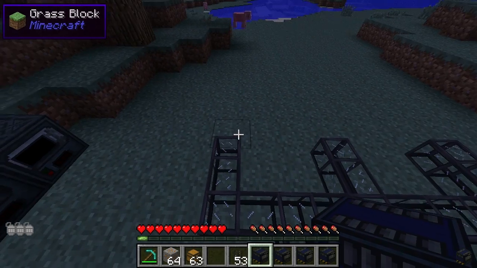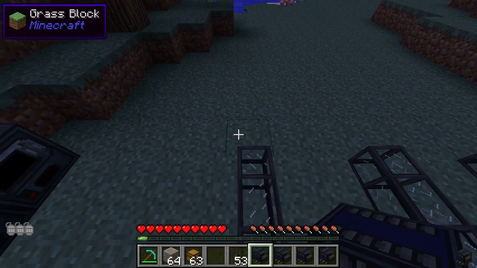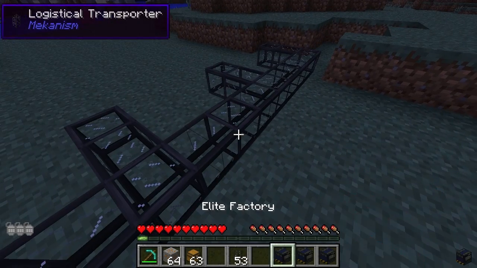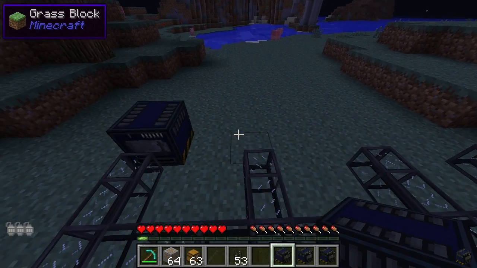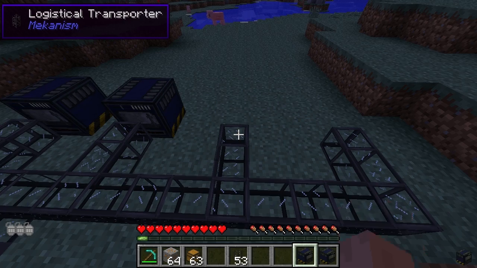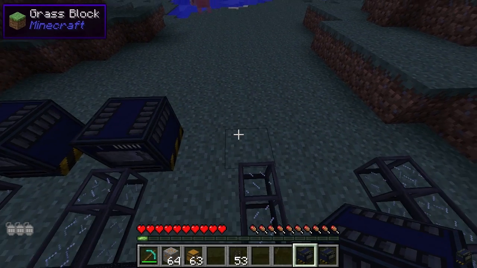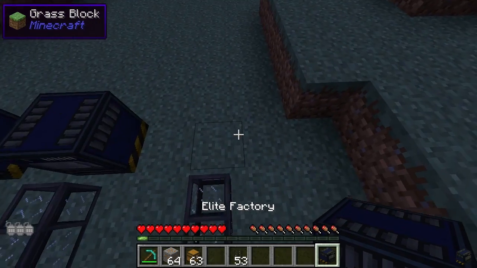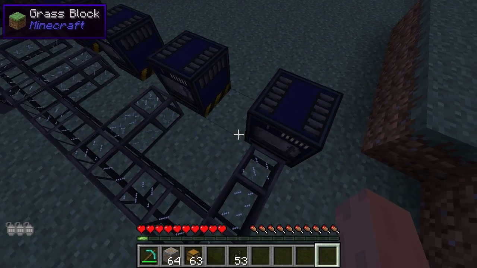And then what I'm going to do is put this, the Purification Factory. It says Elite Factory, but I've got these in order at the moment. So then we've got the Crusher, Enrichment, and finally Smelting. So we should be able to increase the ore output.